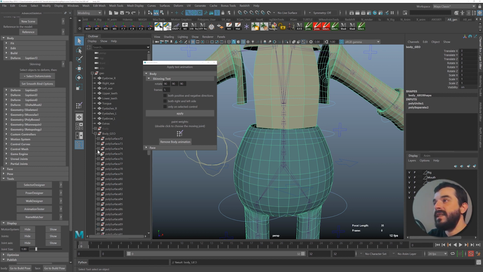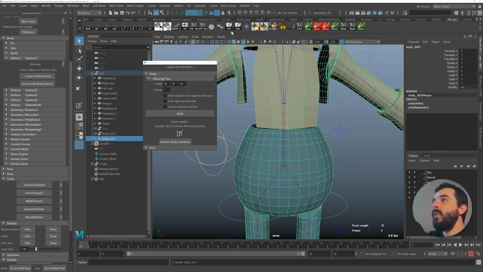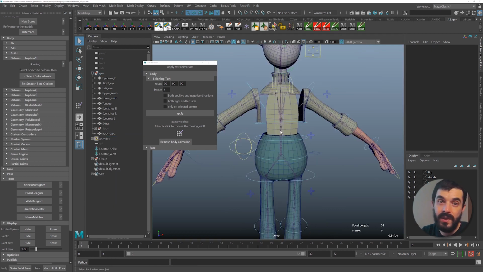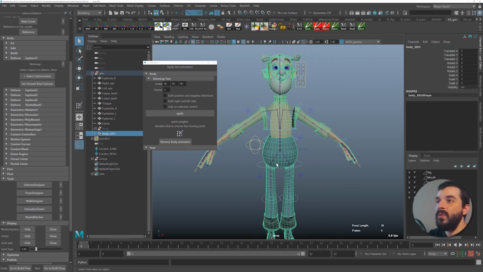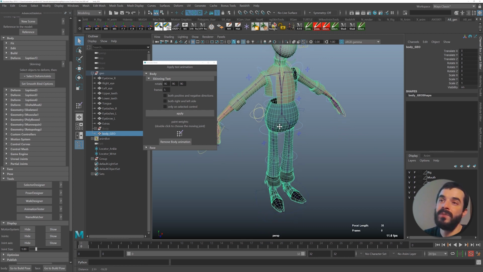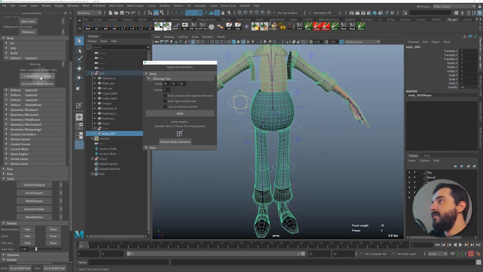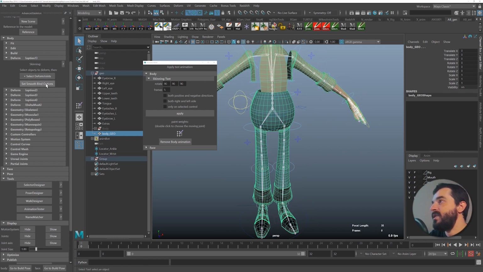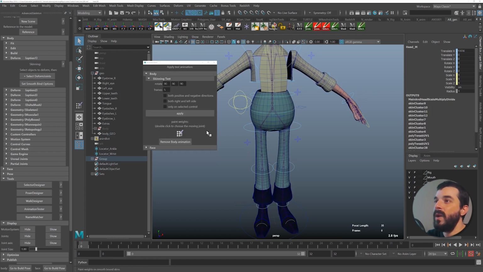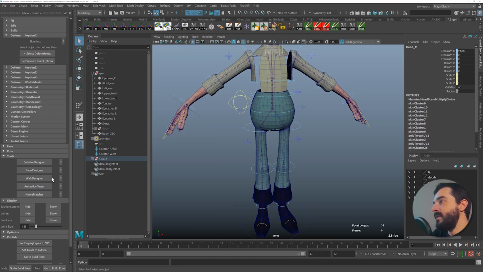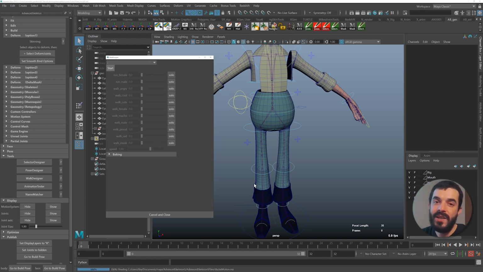So you see, the key in here is going back and forth quickly. The key isn't really to do a wonderful job. That's a byproduct of being able to go back and forth and iterate quickly. The wonderful job is usually a byproduct of something else. It's not necessarily the result of a direct aim. Now I have my geometry, I can select the deformed joints, the geometry, and just bind it the way I did earlier on. So you see, in a few minutes we already bound this geometry a couple of times and we have no emotional attachment to it.